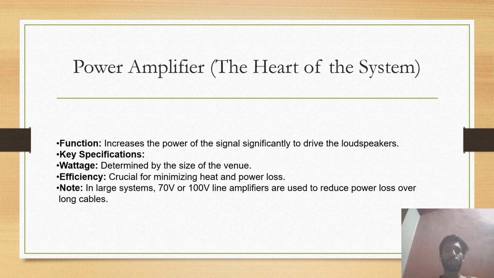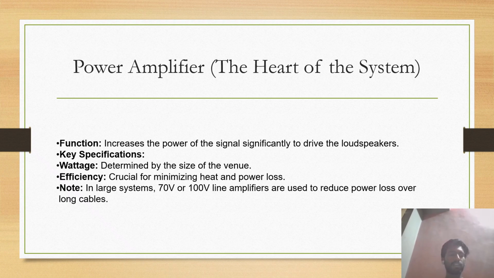Let us know the third component, the power amplifier, the heart of the system. The power amplifier is also known as the heart of the PA system. Function: increase the power of the signal efficiently to drive the loudspeaker. That means it increases the power of the signal coming from the microphone, improving the signal strength efficiently so it can be heard from the loudspeakers. This is where the heavy lifting happens. The power amplifier takes the processed signal and increases its current and voltage significantly. In engineering terms, we are looking for high efficiency here.